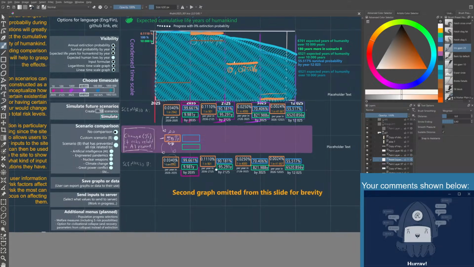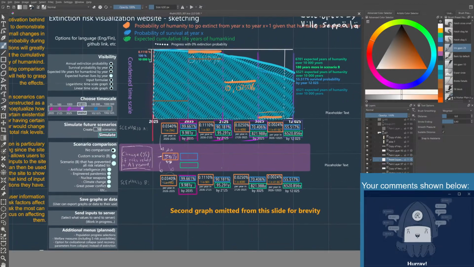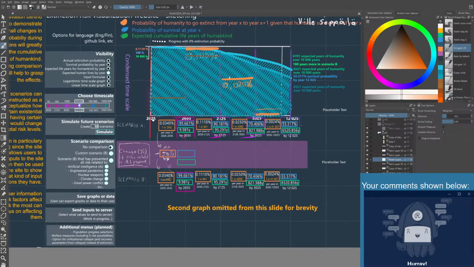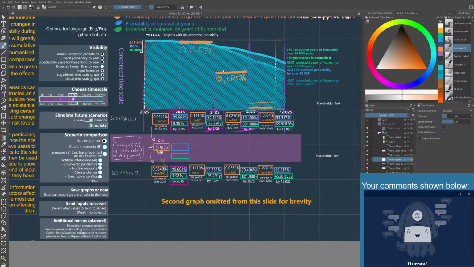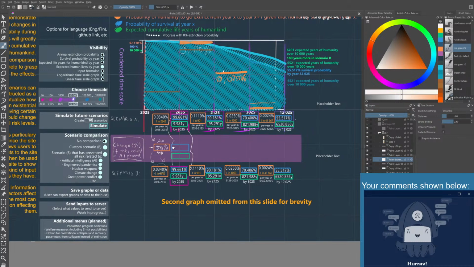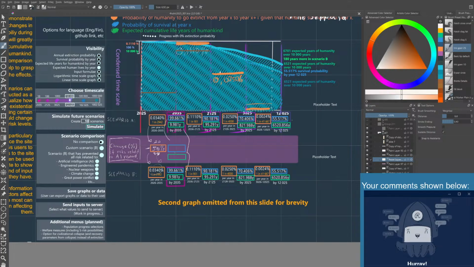Yeah, but I'm gonna do this change thing here. I don't know if I want to draw those arrows, because it's quite easy for this extinction risk, but if I want to show that here also, I'm gonna have to draw this, and then also for the blue, and you won't be seeing this arrow.